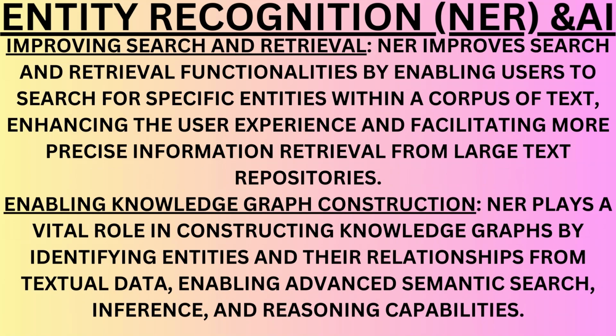Improving search and retrieval. NER improves search and retrieval functionalities by enabling users to search for specific entities within a corpus of text, enhancing the user experience and facilitating more precise information retrieval from large text repositories. Enabling knowledge graph construction. NER plays a vital role in constructing knowledge graphs by identifying entities and their relationships from textual data, enabling advanced semantic search, inference, and reasoning capabilities.